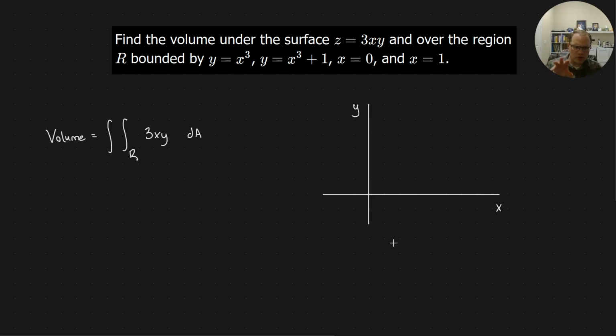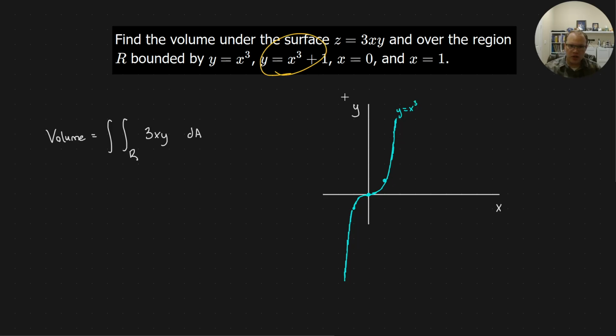Okay, again, we're just focusing on the xy plane because this region lives in the xy plane. So y equals x cubed. Hopefully we know what that looks like. Looks kind of like this. You don't need to be exact, but having a rough sketch is good. Okay. So it's y equals x cubed.